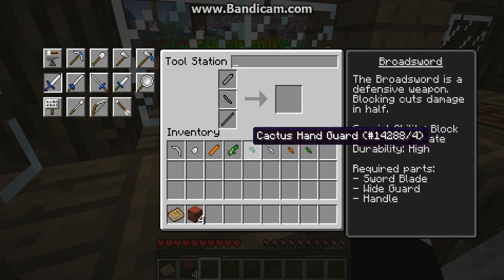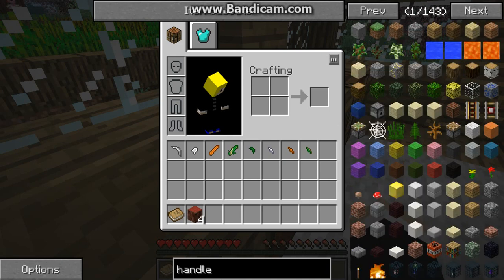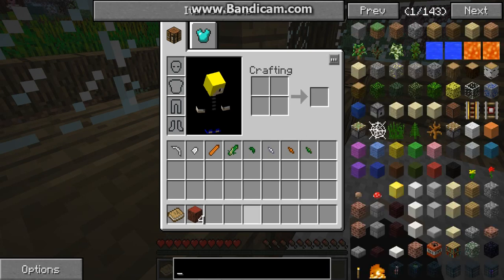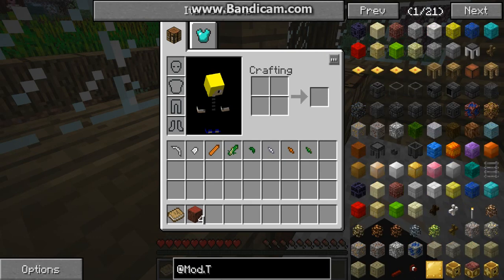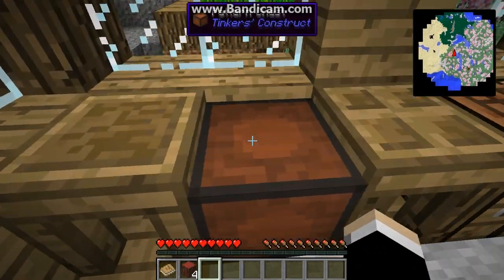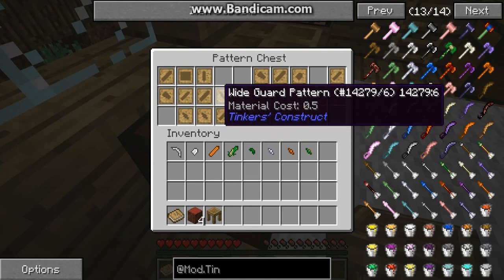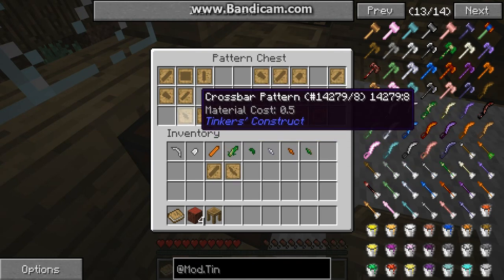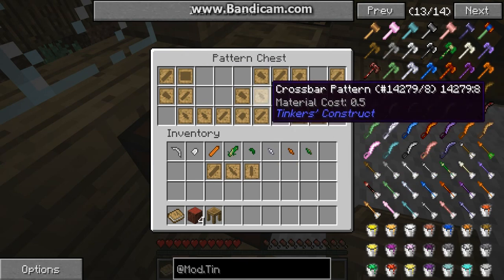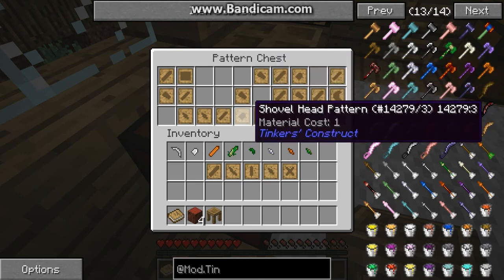Wide guard. I need a wide guard and a handle. How do you make a... nothing? Okay. How about there's Construct. See, and I shouldn't be wasting my time. You know what, I'm not gonna get into this stuff today. Although I will take some of the patterns. I don't need that wide guard. I need a sword blade. I might need tool rod, crossbar, tool binding. Anything else I might need? No.